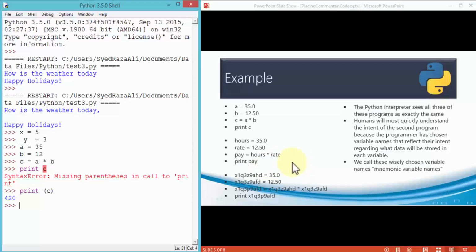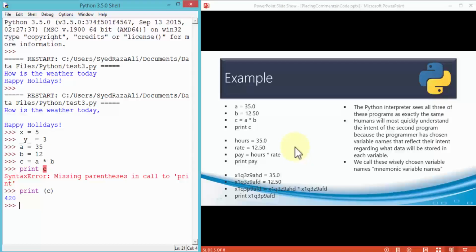Because you as a programmer can choose variable names that reflect the intent regarding what data will be stored in each variable. And we can call these wisely chosen variable names mnemonic variable names. So depending upon your own requirements, it's easier to use the second type of naming convention, which is easier to understand by humans.